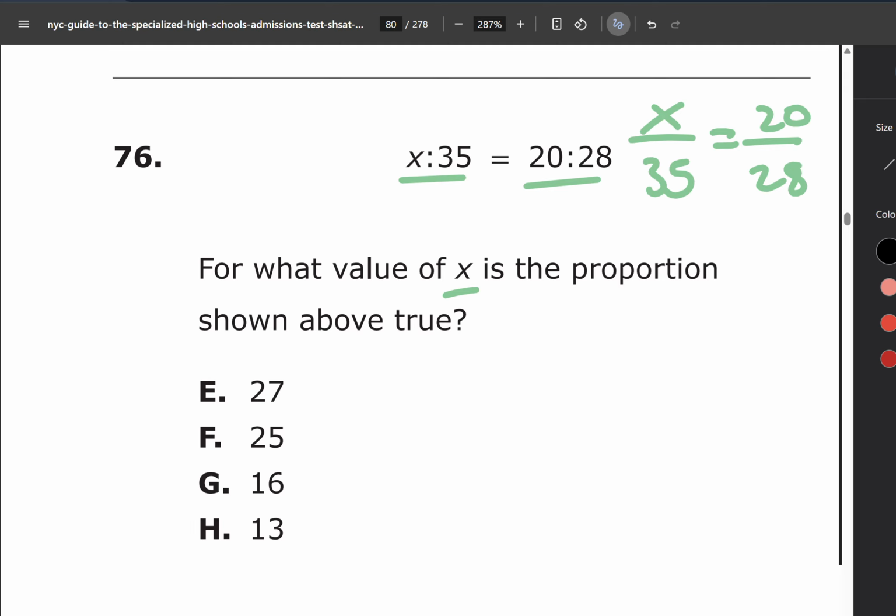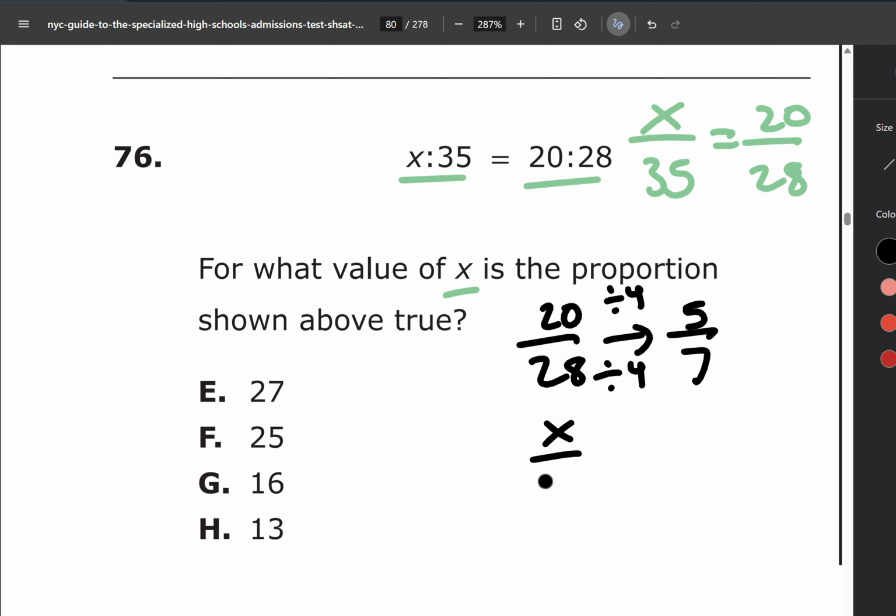So the way I would go about this is actually there's two ways, honestly. The first way, and this might be a little harder, is by cross multiplying. So we know that 35 times 20 is equal to 700. And 700 divided by 28 is whatever value x should be. Now, you'll notice that does take some time because, well, 700 divided by 28 is not a fun number. But there's another way to do this. So 20 over 28 actually simplifies to 5 over 7. That makes sense because we're dividing both the numerator and the denominator by 4.